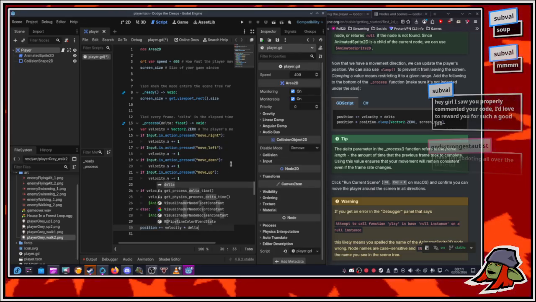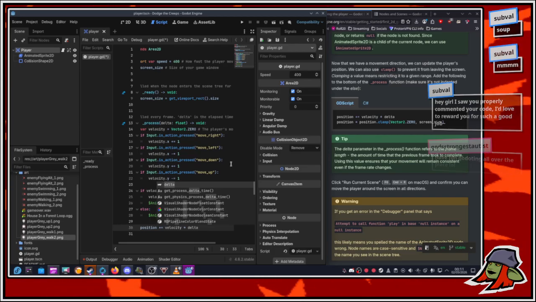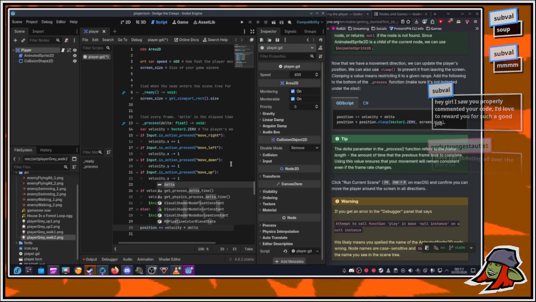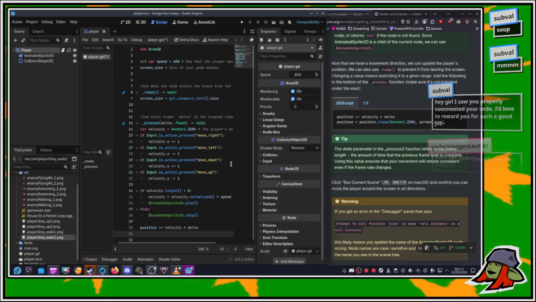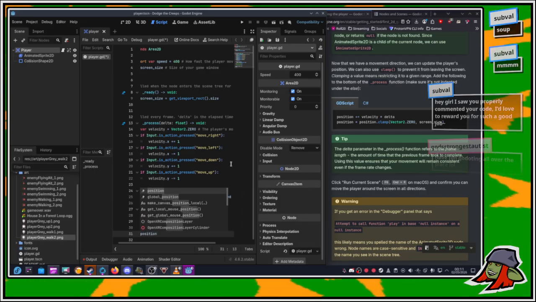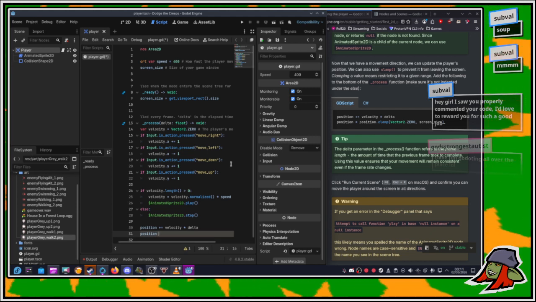Anyway, so position. Our position has been incremented by the velocity times delta time, or just delta in GDScript. And then again, we're changing position again. We probably could have done this all on one line, but this is for learning purposes.